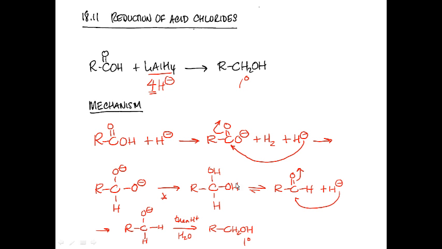this is just pretty much how we can explain how the reduction of the carboxylic acid to the primary alcohol goes. And if it looks familiar, it's because pretty much these first couple of steps here are the same thing that we just saw for reacting Grignards with carboxylic acids. Okay.